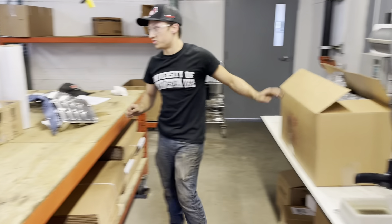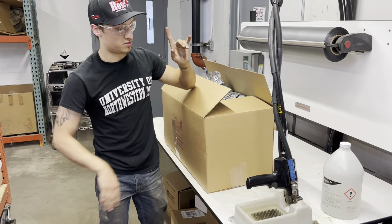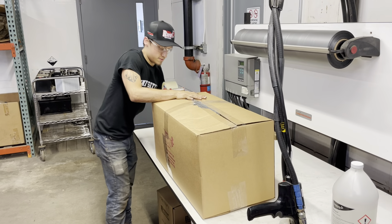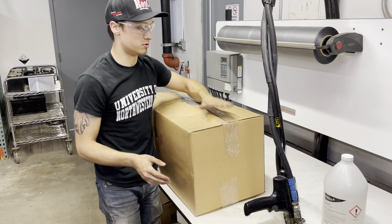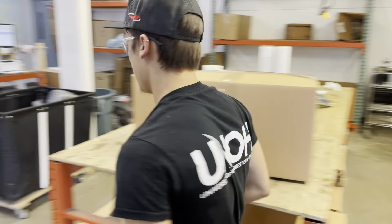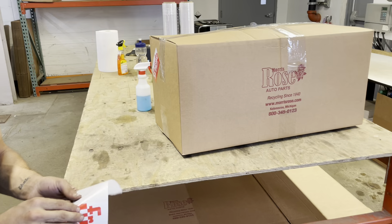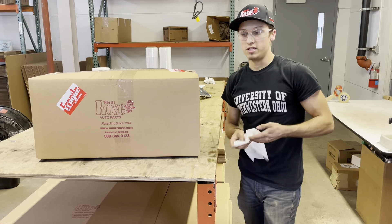Now you have your headlight foamed up. It's as simple as just taping it up with a tape gun. I like to do one piece of tape across and then one over the top. But even before you ship this out, you are still not done. This is a really expensive headlight and you had to foam it for a reason — you're going to want to let the people handling this box know. So put fragile stickers on the outside covering the general sides, so that whoever is touching this box knows whatever is inside is really expensive and they need to be careful.